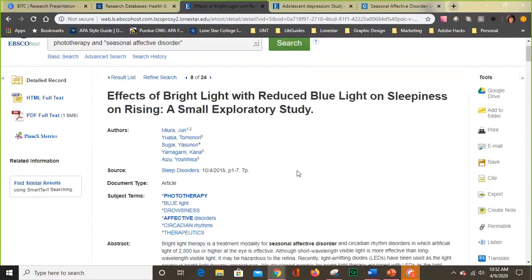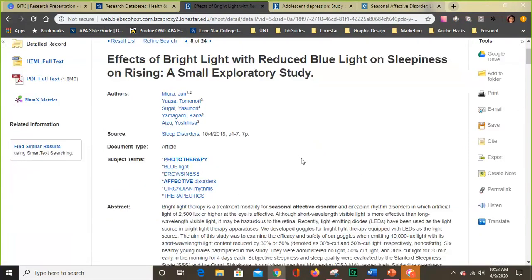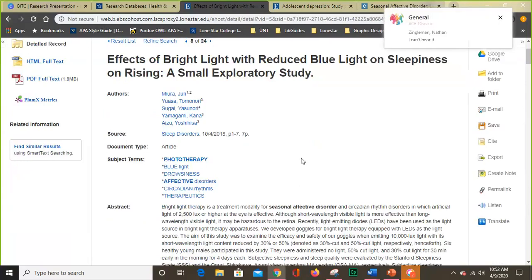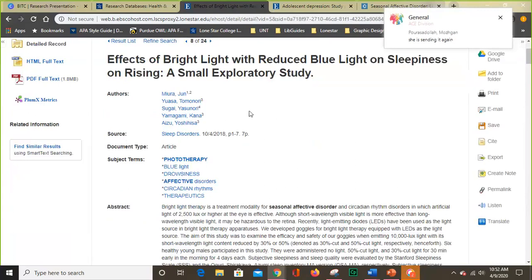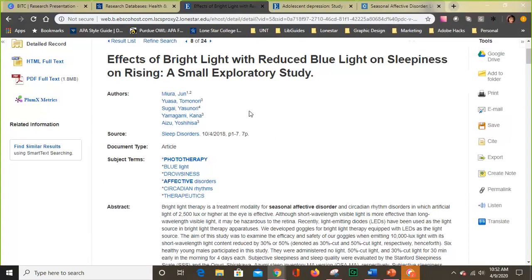So one thing that I did want to mention is, depending on some of your topics, you may want to step outside of the health and medicine database grouping and go into some of the others. For example, this topic does talk about seasonal affective disorder, which is a psychological disorder, so you may want to pop into some of the social science databases and see what kind of articles they have and what kind of research is happening in that grouping. So you won't necessarily stick to just health and medicine, depending on your topic.